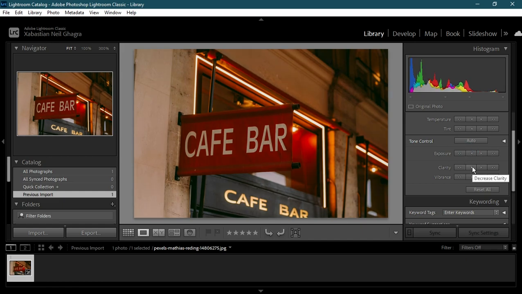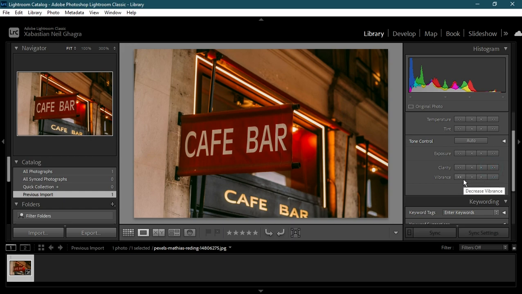Then we have the clarity. This is a lot like saturation, but a bit different. When I decrease the clarity, you will see that the photo gets smoother and smoother. But if I increase it, you can see the structures, the borders, and all of those objects and grains are more visible and stronger. If you decrease it, the photo gets softer and softer, and you can see the details less. But if you increase it, the details are really easy to look at, just as you can see.